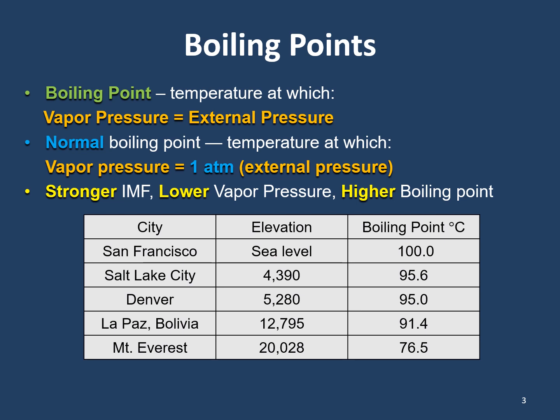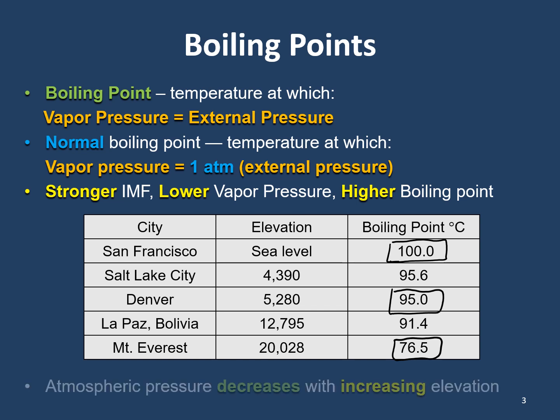And this is just an example of that elevation thing, right? If you're boiling at sea level, your boiling point for water is probably around 100 degrees Celsius. If you're in Denver, the mile-high city, it's only 95. And for some reason, if you don't have anything better to do on the top of Everest than boiling water, the boiling point will be 76.5 degrees Celsius. I highly doubt that would be the case, but whatever.